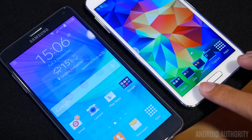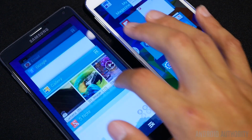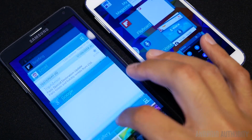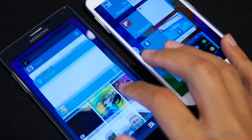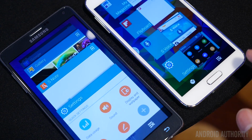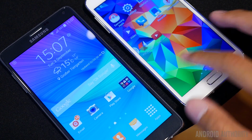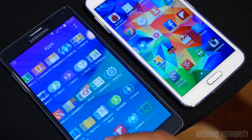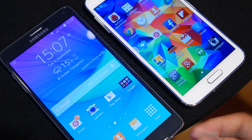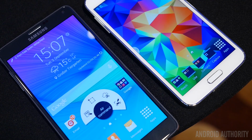As far as performance goes, the scales do get tipped in favor of the newer device, as is usually the case, and the Galaxy Note 4 now comes with the quad-core Snapdragon 805 processor, as opposed to the 801 that was found in the Galaxy S5. Now, there are absolutely no issues with the performance of the Galaxy S5, obviously, even with the heavy TouchWiz UI, but overall, the better processing package of the Note 4 should make things even better, especially considering that 4GB of RAM are available for even better multitasking, which was given a focus in the software section of the Note 4.